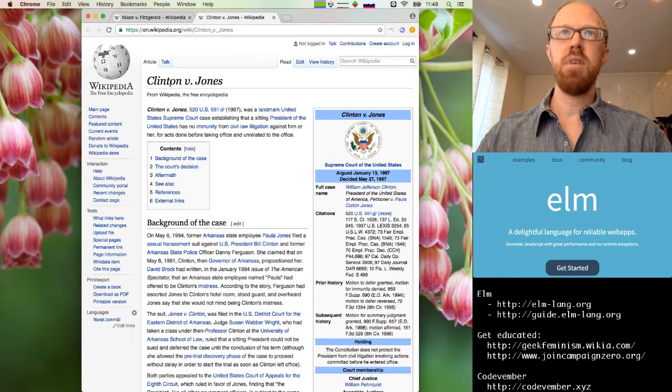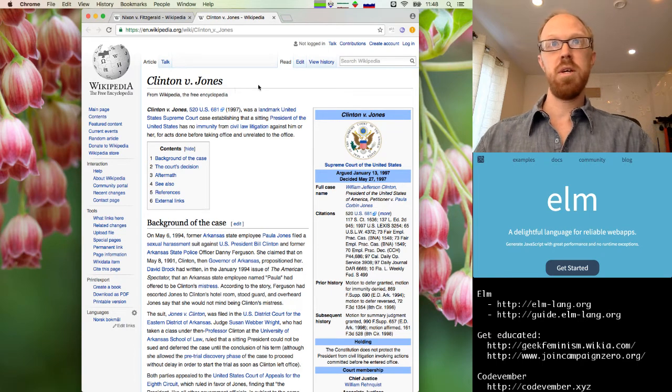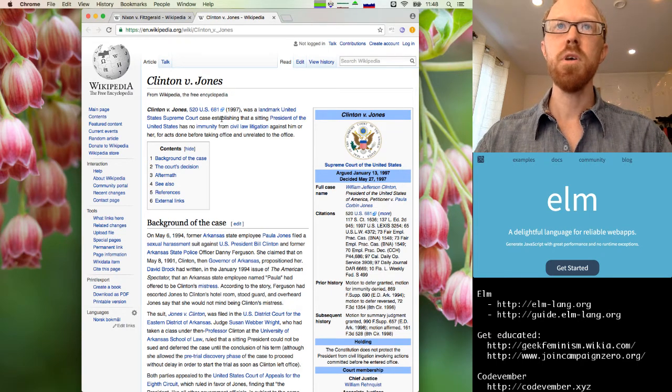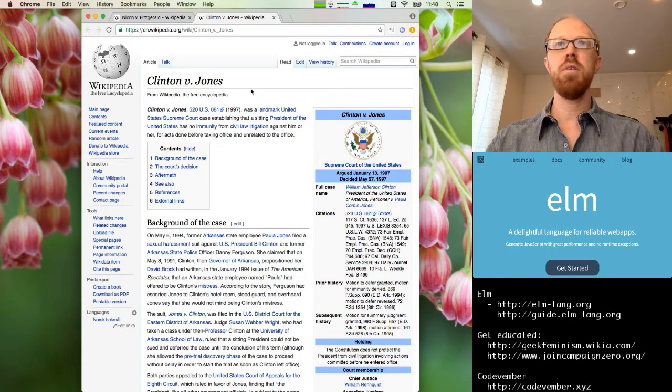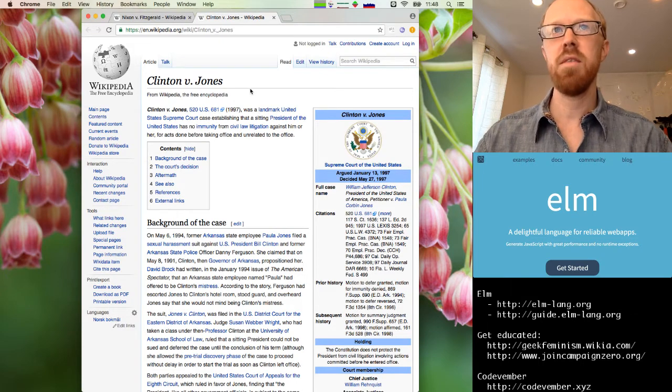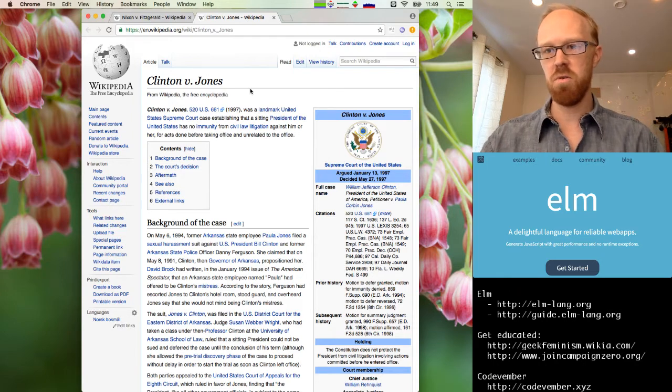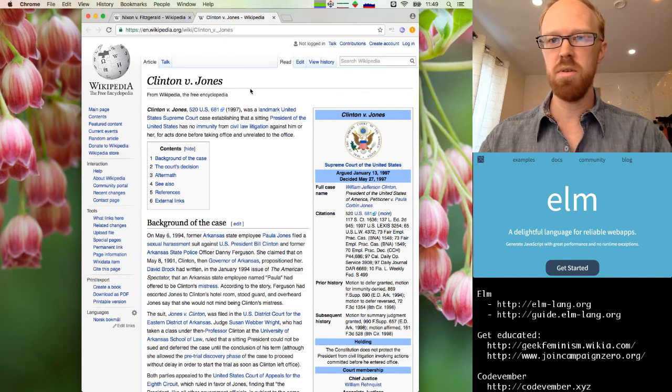On the other side of things, there's Clinton versus Jones from 1997, where the Supreme Court ruled that the sitting president of the United States does not have immunity from civil litigation against him or her for acts that they did before taking office or for things that are unrelated to their role as president.